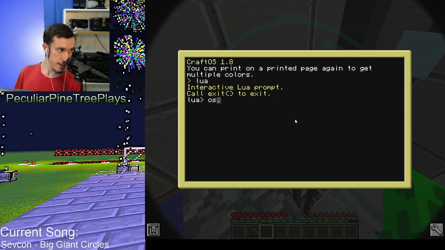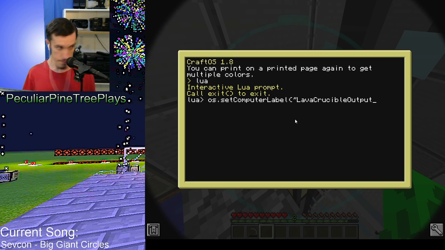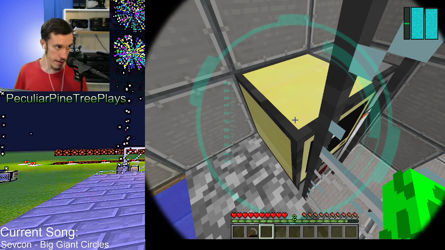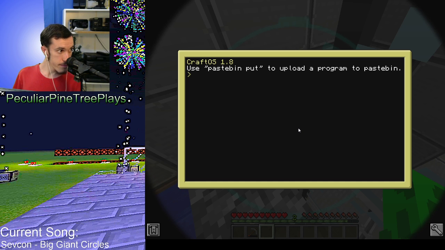So os.set, not set alarm, set computer label. Let's call it lava crucible output. Okay, there we go. And we should be good to go with that. So the label should be set. It doesn't show on a regular computer like it does on a turtle. But okay, so now we want to restart because we might as well.